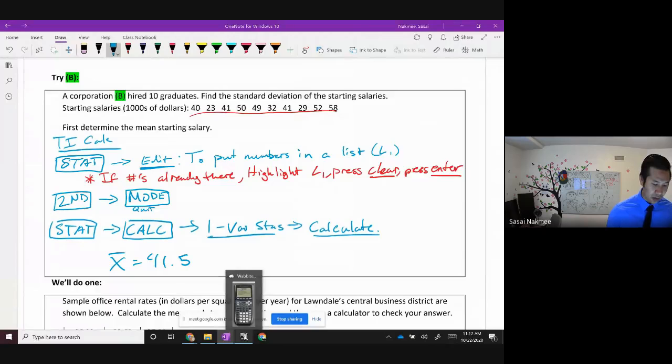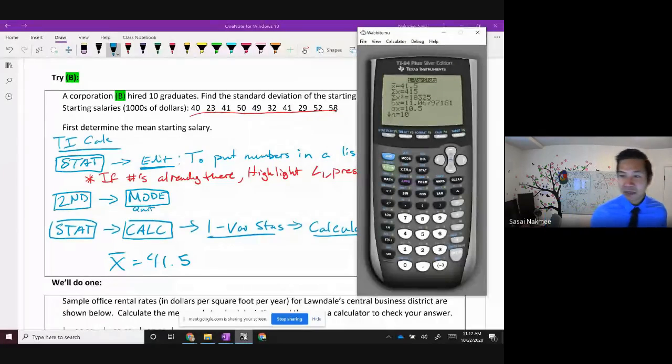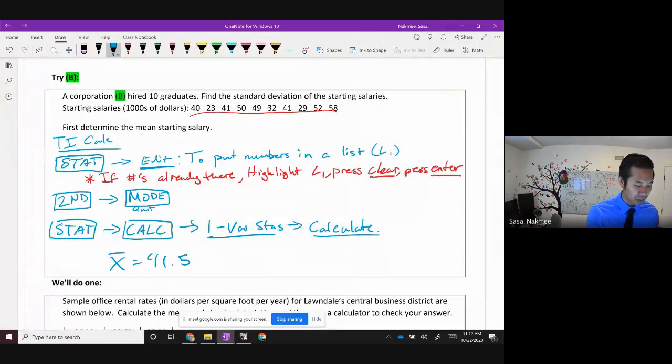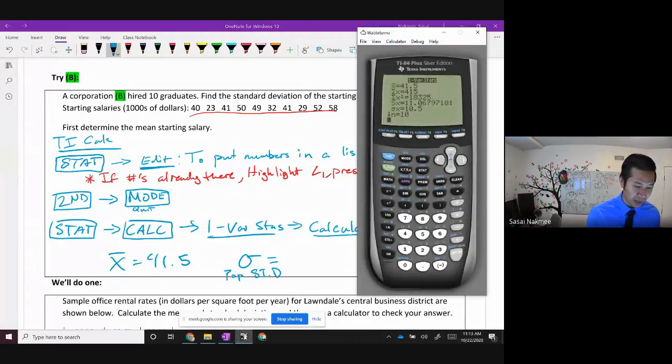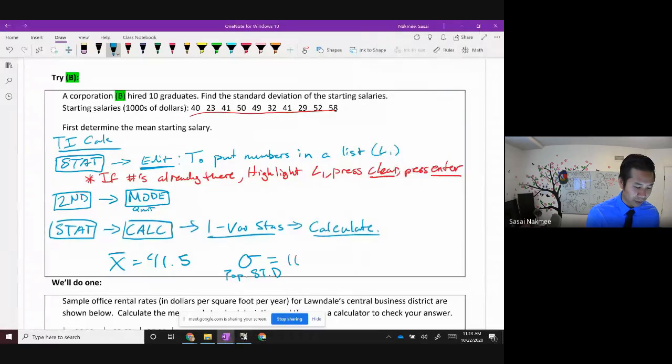And of course, this is the part that you need to be careful with, right? This is a population for Corporation B. So remember your symbols, guys. Remember your symbols. Sigma is the population standard deviation, which tells me that it is 10.5 right now, whereas the s value is the sample standard deviation, right?